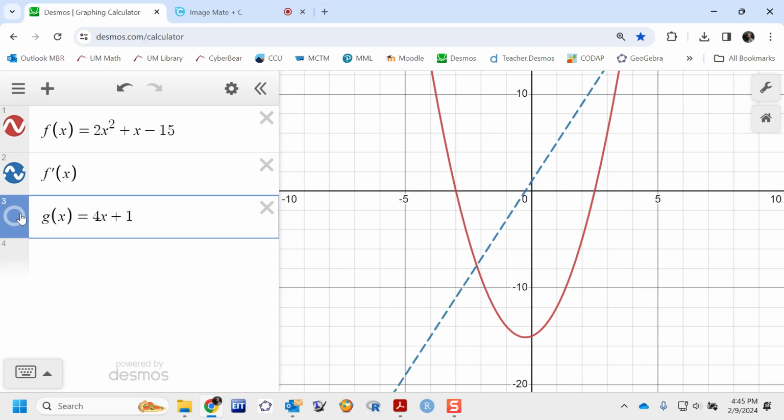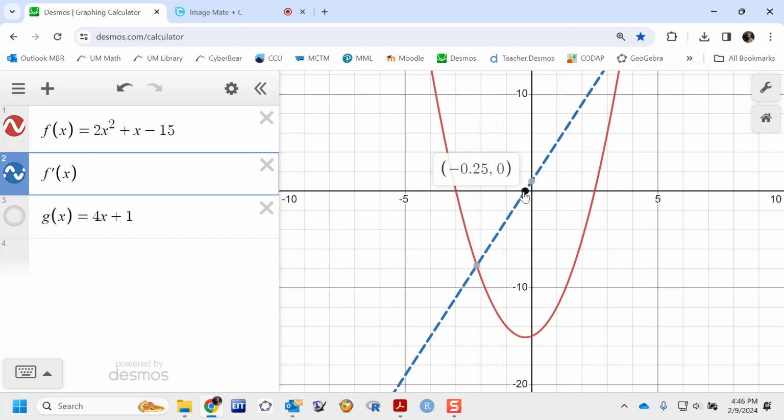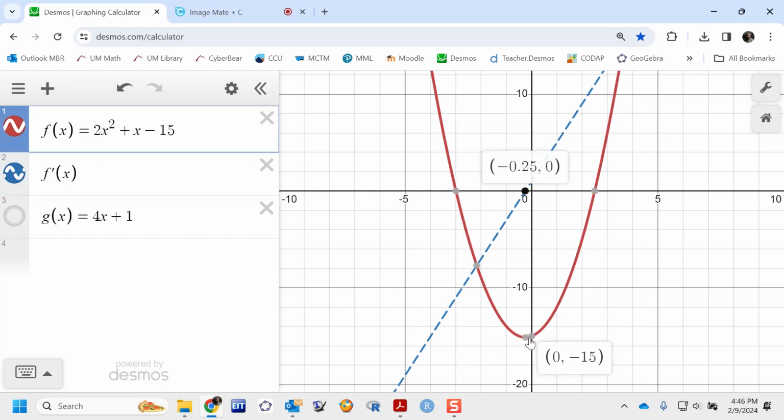Some things seem to agree with us in our mind. Number one, this function here is decreasing until I get close to 0. I don't know exactly where. It looks like at negative a quarter is where this guy's vertex is located. So in other words, we're decreasing until we get to that x value of negative quarter, and then we're increasing, right? So we're negatively valued derivative, positively valued derivative.